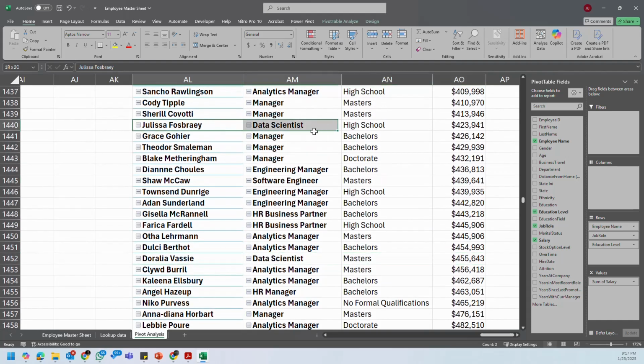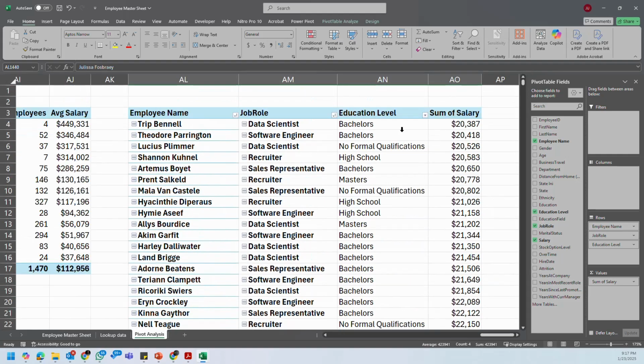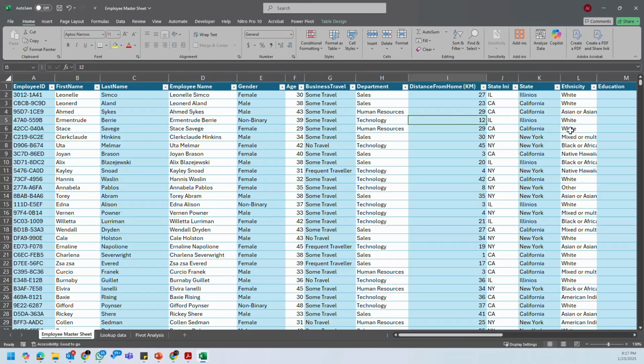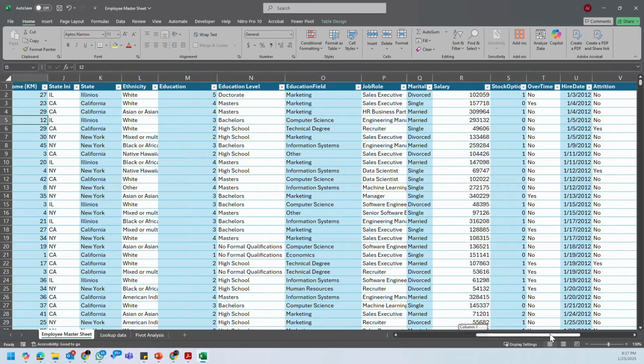We have a data scientist here who has a high school degree and is earning 423,000. Then we have one with a bachelor's degree earning 20,000. It may seem not fair, but I'm sure they may have different skill levels. If we dig into this data, I am sure we would get the information right.